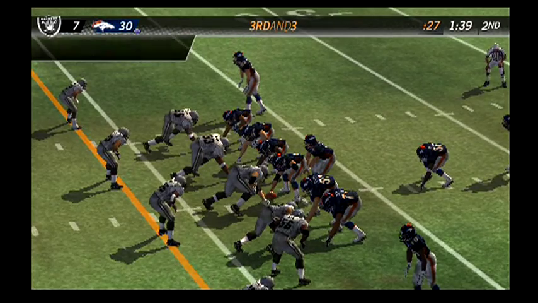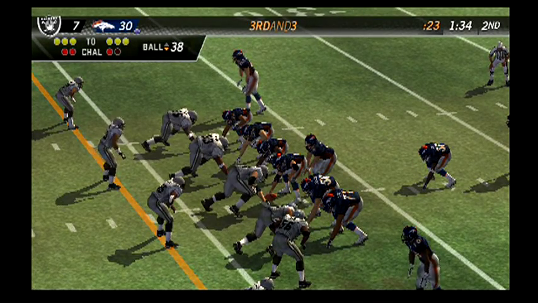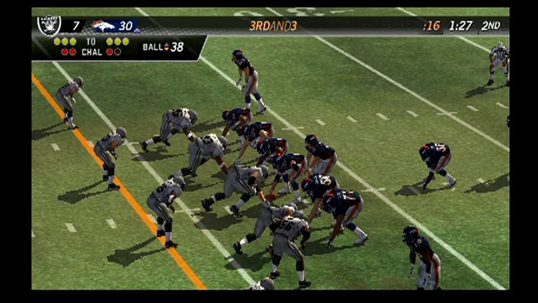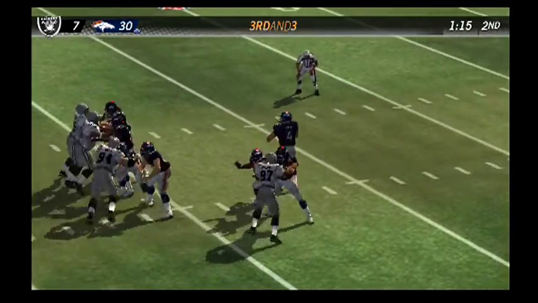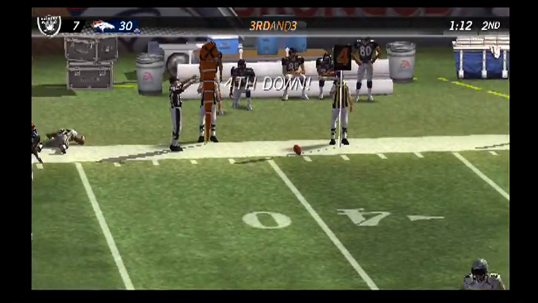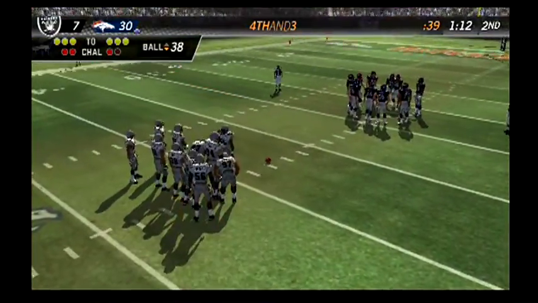The Raiders line up in a 4-3. With the pass. Ooh, nearly picked off. Sack was the one they were trying to get the ball to. Okay, with the coverage.